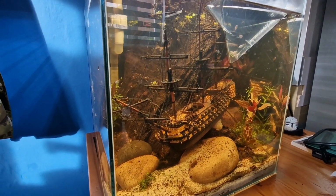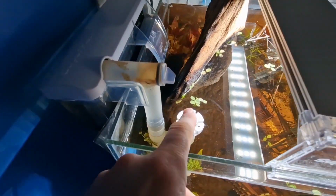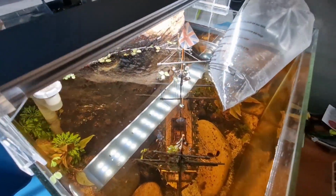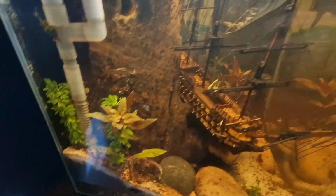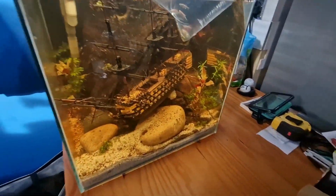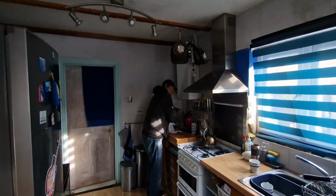Quite like it. How are your floating plants doing? See, even these are growing in. Nice. I'm really sort of into the plants. Well, you're not running any CO2 in here. Wow. They've not gone too mad. You've got some growth in there. So, yeah, cool. Well, we'll be back in a while after Chris has had a refreshing half a beer and show you how we got on.